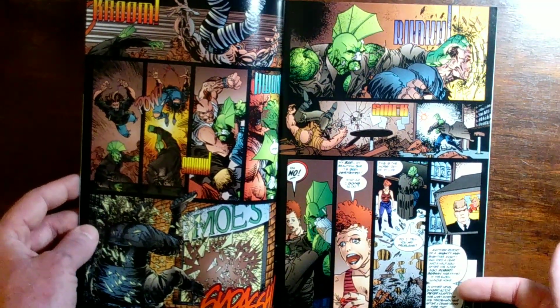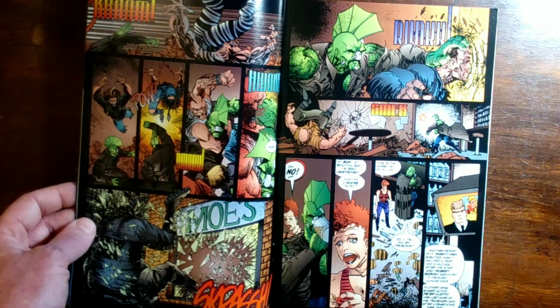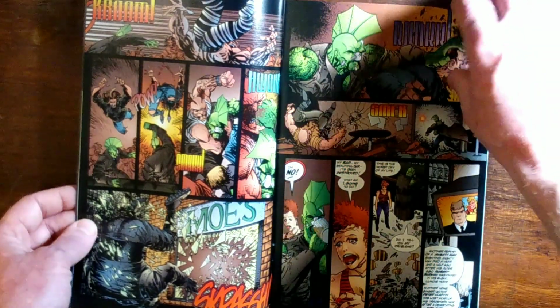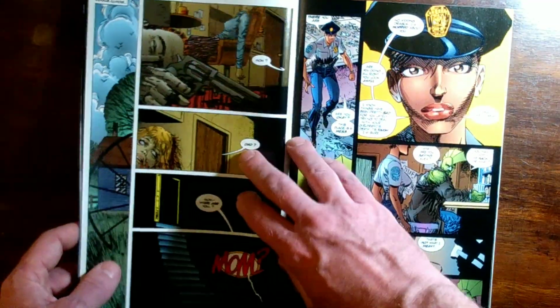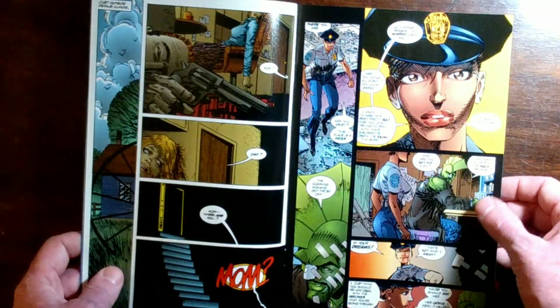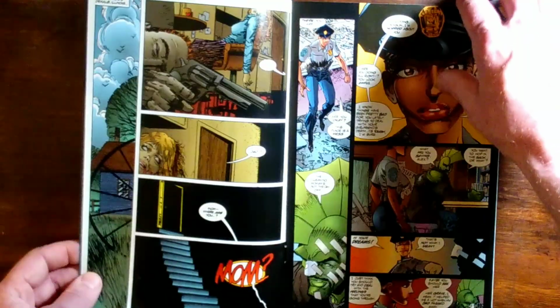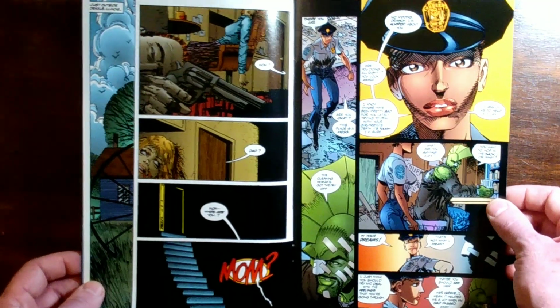Then we just get this little blurb here catching us up that Mighty Man has been showing up again after we thought he died in the miniseries. And then it says Peter Kaplan, who's this famous singer-actor, had his trademark hair burned off. And we know Peter Kaplan is actually the hero known as Star in this universe. He had real long hair in the miniseries, but after this point, his hair's gone. So there's just a little Easter egg for that.